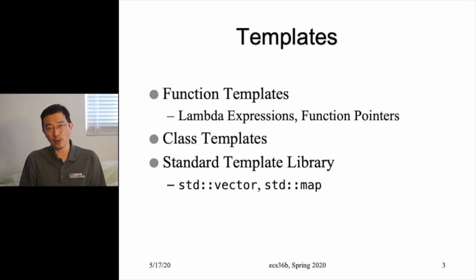Sometimes it could be misused and such that it makes the code kind of hard to understand or hard to maintain, or it's easier to introduce bugs. So we have to be careful. And we'll also talk about another topic after we finish function template and class template. We're going to look at some of the standard template library which you have been using, for example, std vector. And the other one, which is very useful, is called std map. And so we're going to look at this set of topics to support you as an extra tool for you to do your program and software development.